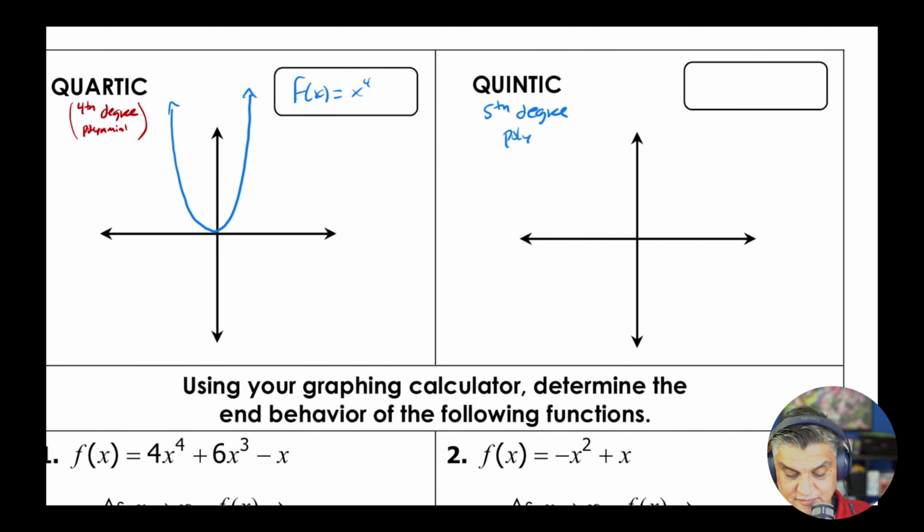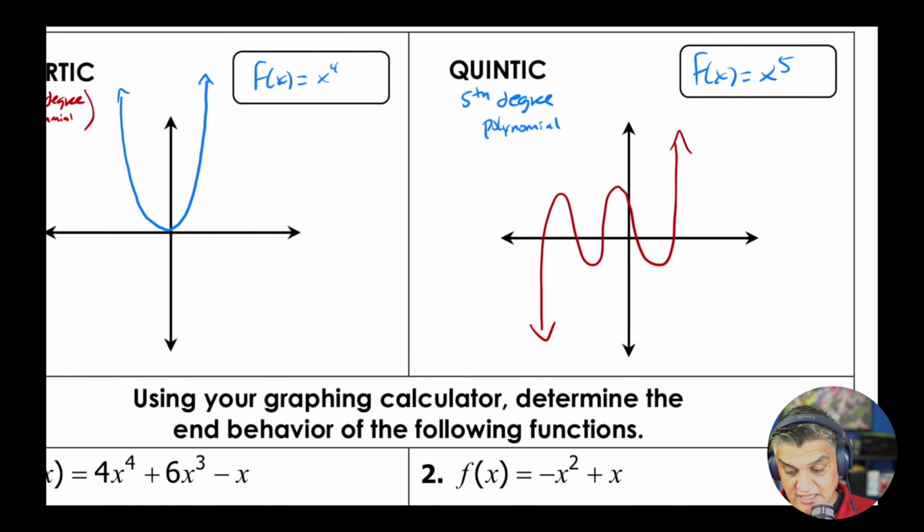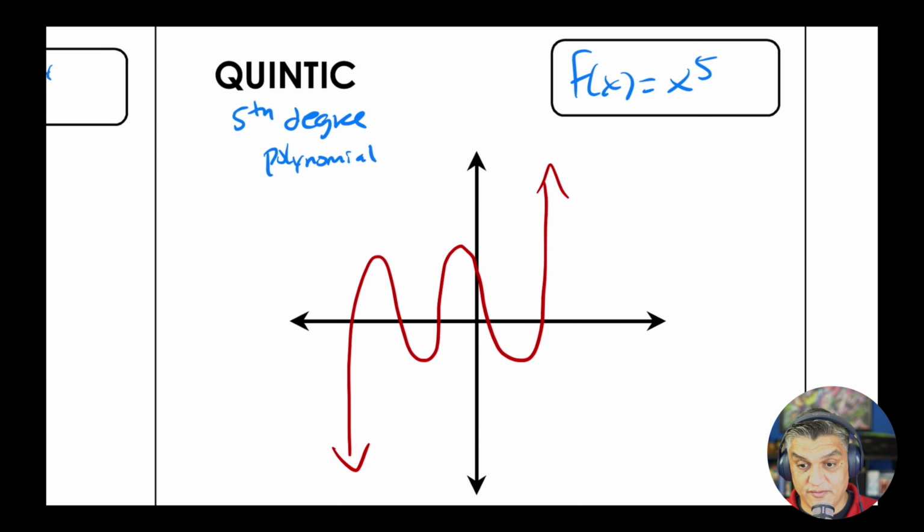Wow, that's very sloppy. Polynomial. There you go. That means f of x equals x to the 5th power. And potentially, again, you would imagine, okay, Mr. x to the 5th means I go like this, 1, 2, 3, 4, 5, which you would be correct. Potentially, that's what it should look like. It should hit it 5 times.